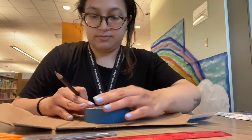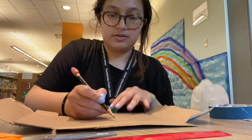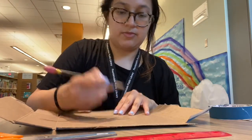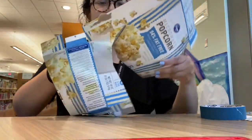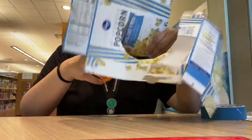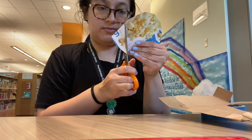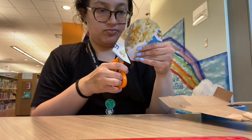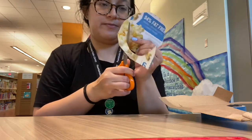Oh dear. So there goes my circle. Can't really tell, but it's there. And then you're going to want to cut it out using your scissors. So then cut around your circle. It doesn't have to be perfect.